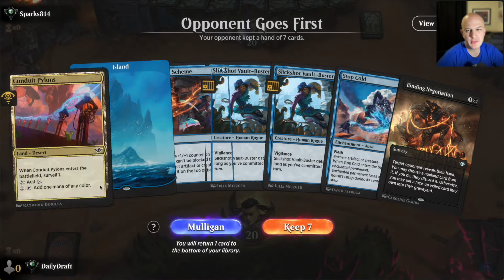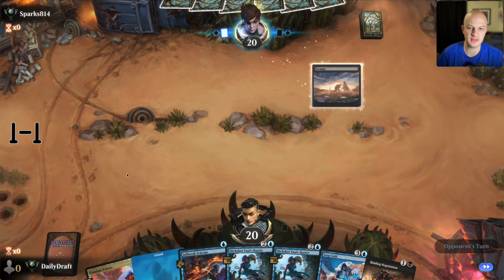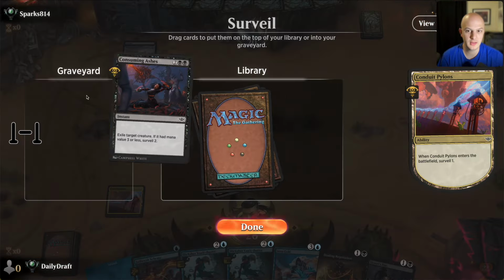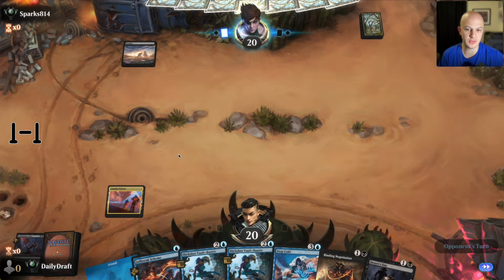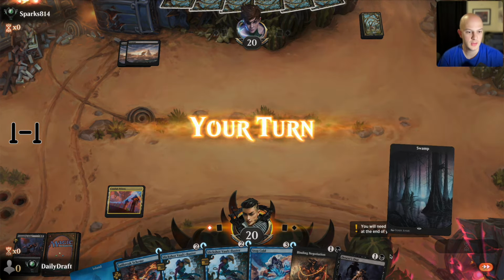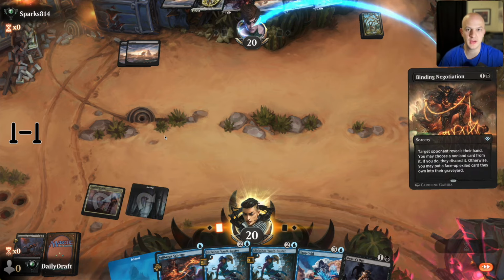Okay, this hand needs a little bit of help here, but we are on the draw. We'll get an extra card. Conduit Pylons can surveil into black as well, so... well, we'll hope it can. Yeah, as good as that card is, we unfortunately just need to get closer to a swamp, so we'll send that one away. And draw the swamp.